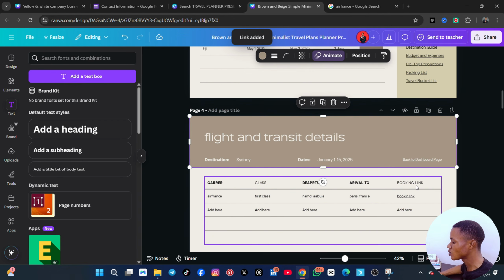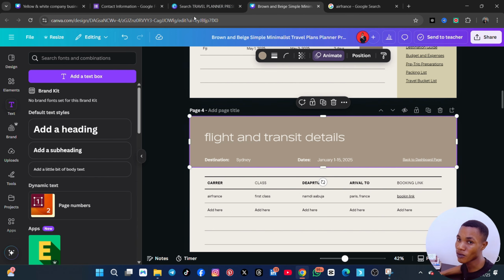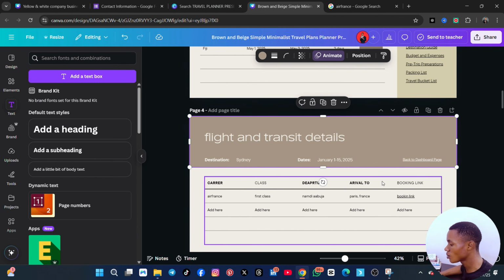So this particular booking link is now underlined, showing you that it's a link, so that when your boss clicks on it, it's going to go directly to that website to book or see whatever is there. Again, highlight it, go to the website you check that you can book flights from, copy the link, come here, highlight it, and then you see that link, put the link there, and that's all. On your own phone, if you're using a phone, you may not see it like right click and all of that, but you can see more.